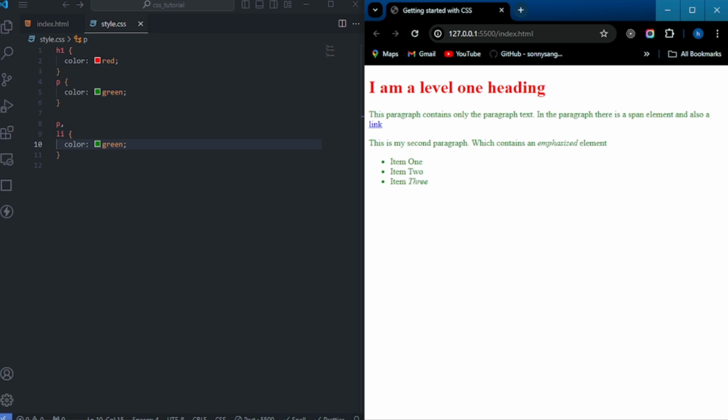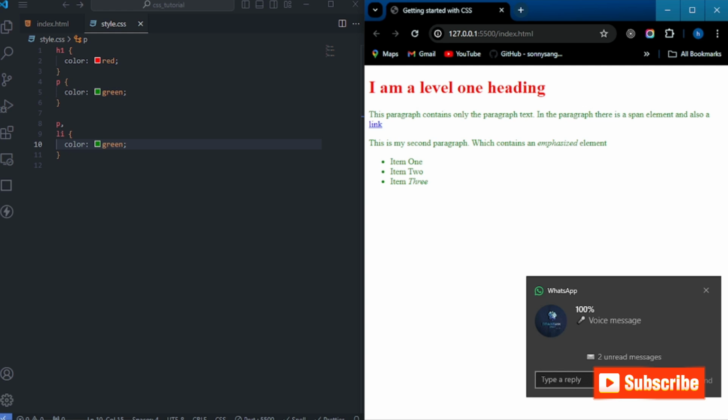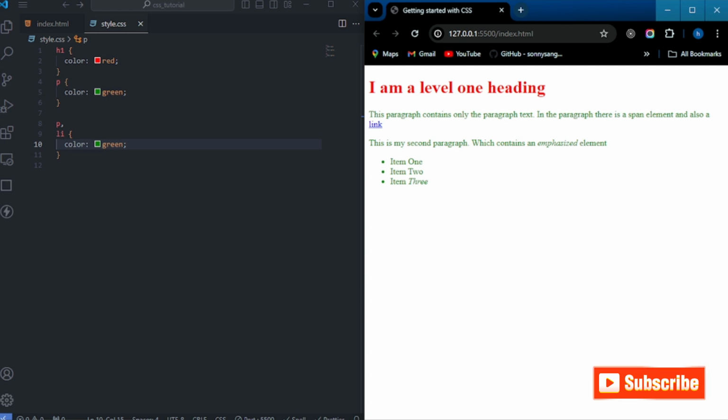However, you will often want something other than the choice the browser has made. So you need to add your own style and whatever you want. This can be done by choosing the HTML element that you want to change and using a CSS rule to change the way it looks.